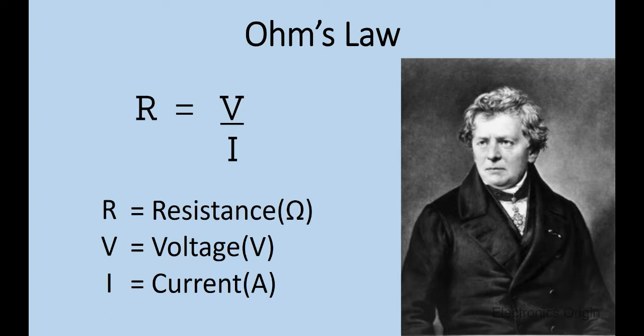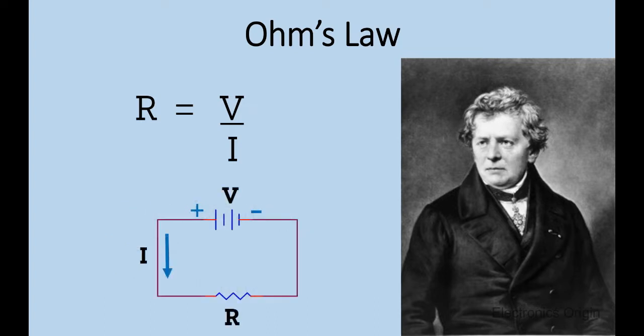In this formula, resistance is in Ohms, voltage in Volts and current in Amps. A simple circuit with a battery and resistor can explain this. The voltage source causes a current which is limited by the resistor. The voltage source is 6 volts and we want a current of 3 amps. According to Ohm's law, the resistance is equal to the voltage divided over current, 6 over 3 is equal to 2 ohms.